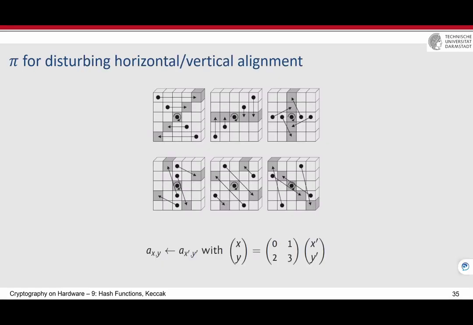Another function is the pi function for distributing horizontal and vertical alignment. What you see here is just the positioning, which means that there is no XOR. The positions of the values are just different now in different slices. You see that here, each of them is differently positioned.